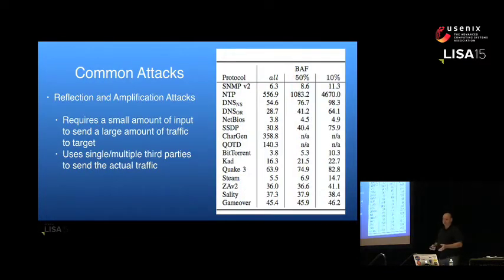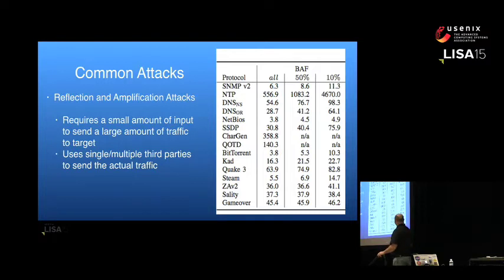Reflection and amplification attacks, we talked about these. This is an interesting chart that he had. I thought it was pretty cool. BAF stands for Bandwidth Amplification Factor. So each one of these is the capability to cause a packet to then reflect and cause a packet to reflect, and you have this alpha, almost like a nuclear reaction. They measure the reaction about 2 to 4 to 8 to 16, 32, 64, all the way up, and when they talk about splitting the atom, this is very, very similar. Right? You make 2 do it, then you make 4 do it, 8, 16, 32, 64, and it starts to amplify. The constraint tends to be your network capacity, your ability of the service to actually respond to that type of packet, and your ability to receive and deal with that packet.